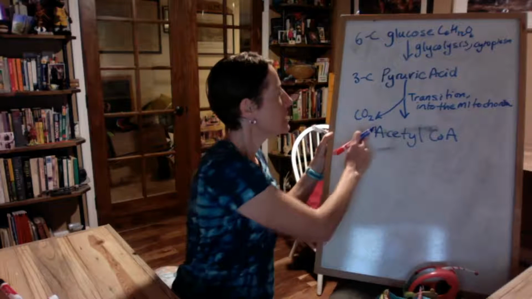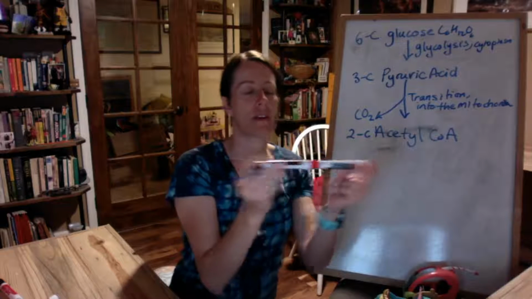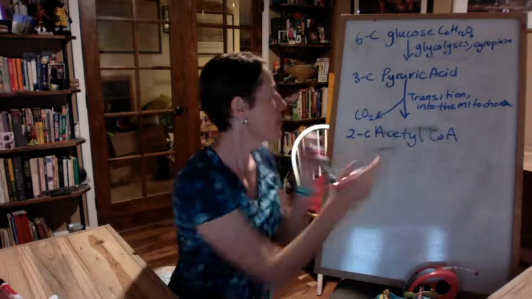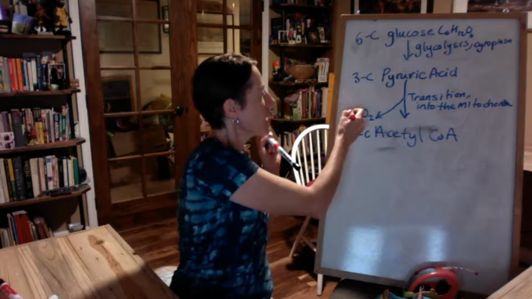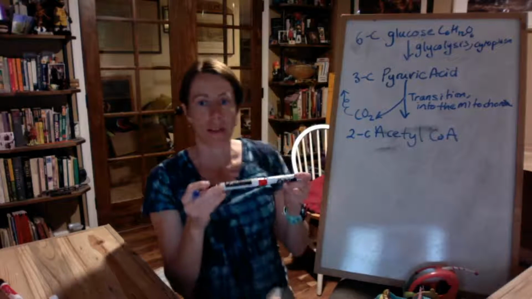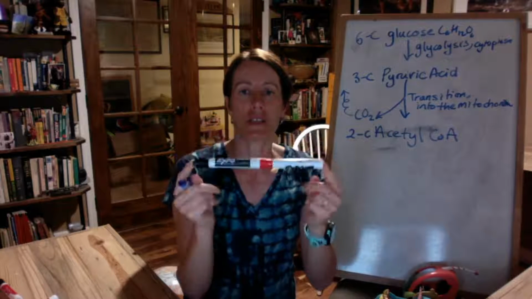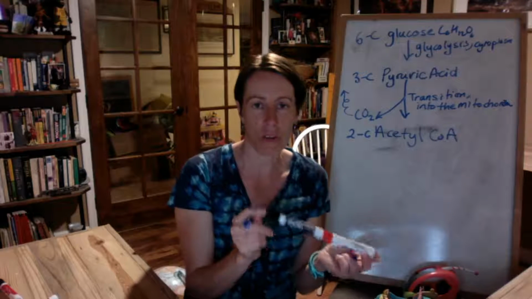All right. Acetyl-CoA is a 2-carbon molecule. Look, there you go. There's just 2 left, right? And the third one just got stripped off and breathed out. So we're just going to breathe that away, up your nose, off it goes. All right. So this is what happens at the end of the transition. You've got acetyl-CoA inside the mitochondria, ready for the next step.